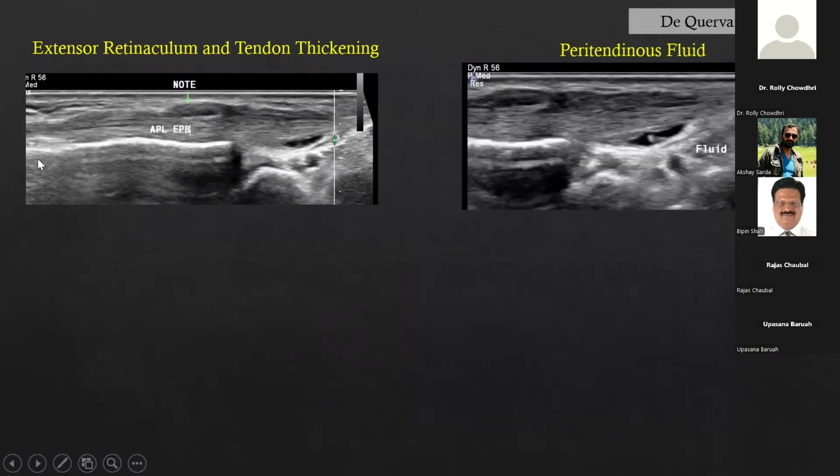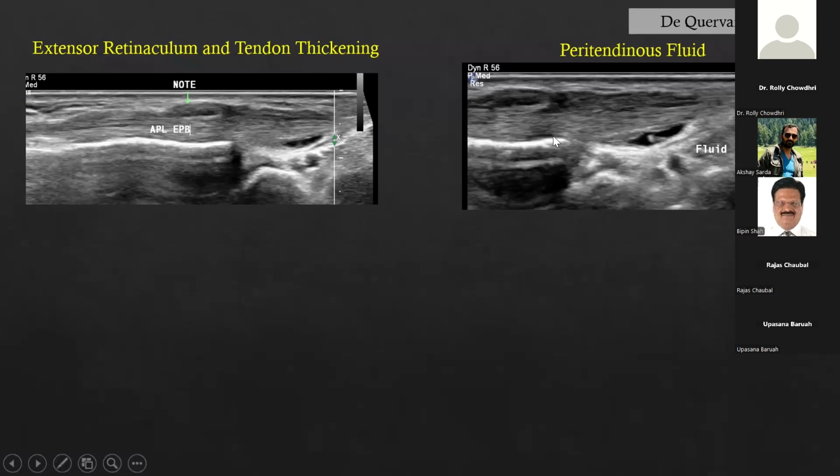Now, as you will see in the anatomy, the tendons run on the surface of the radial styloid. Then there is some space as they run over the scaphoid bone, and then they go on to the thumb metacarpal. So they act as the bridge between the radial styloid and the thumb. And this bridge has got some loose tissue. So any fluid accumulation that happens in de Quervain is going to happen in this free space.